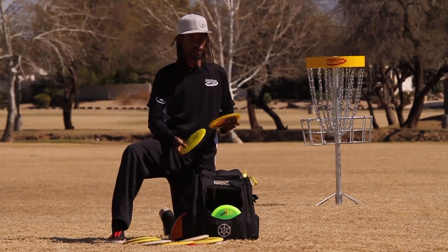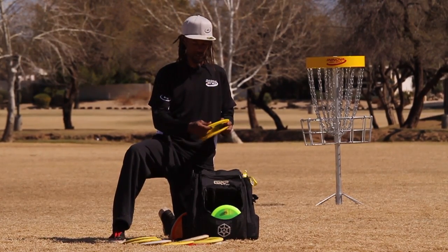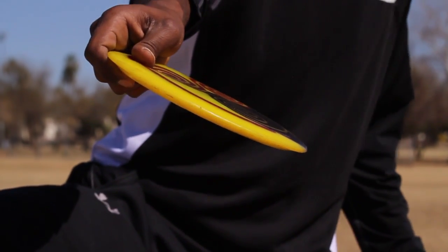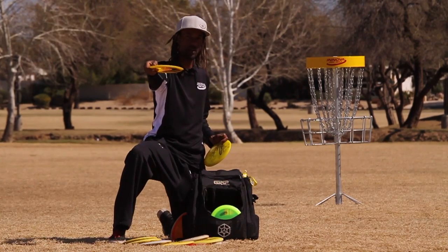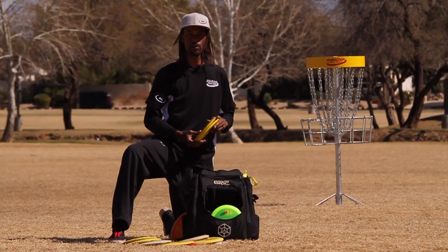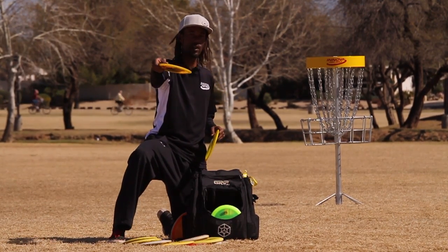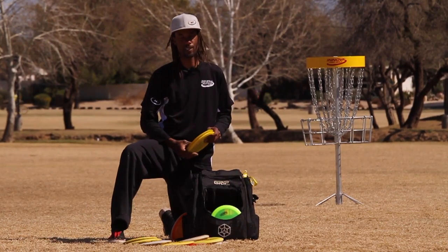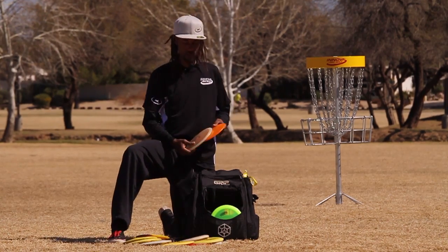Then I got 2 that are pretty much either straight flyers, like this Champion TeeBird here, or maybe this other one that's a little bit less stable that I can throw out there on the hyzer line and get the disc to roll up and kind of cruise to the right without much effort. It's a good shot to have out there on the course when you throw something on the hyzer line and make the disc work for you from straight to right or left to right. It's one of the most common shots you're going to see on a golf course, so it's always good to have that disc.